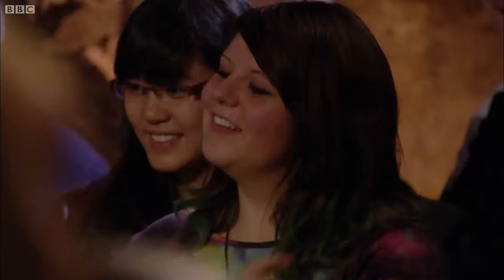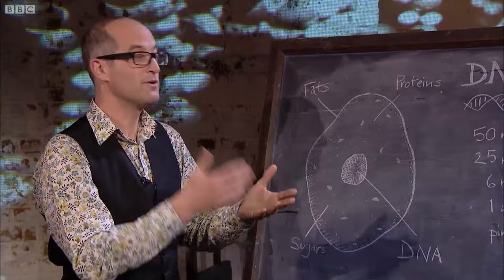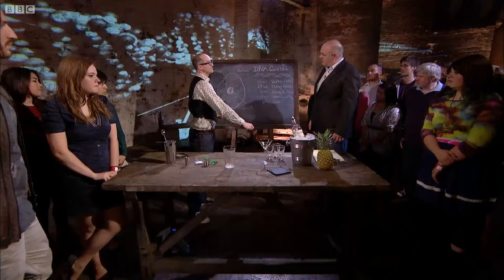Cells. There's a membrane on the outside. We need to get through that membrane. Right. What is the membrane made of? It's lipids, so these are fats. Right. So we need to get through the fats, we need to get into the cytoplasm, we need to swim through the cytoplasm, we need to hit the nucleus, we need to drag the DNA out. This is an enormously complicated thing to be doing. How do we get through the fats, firstly?